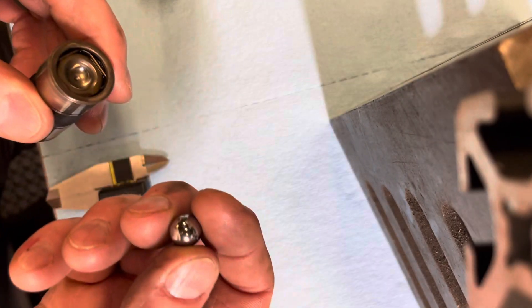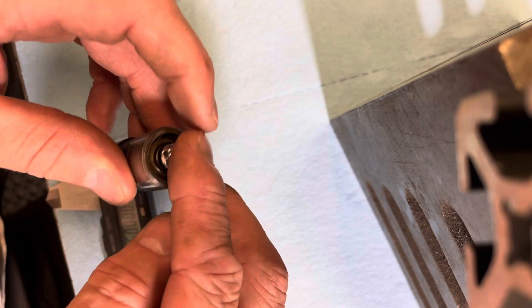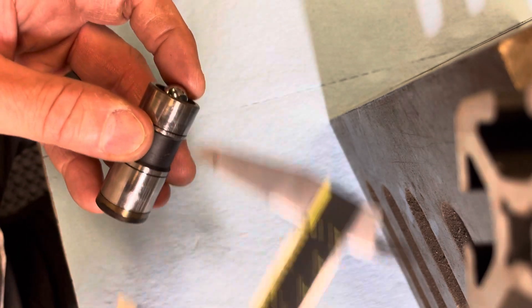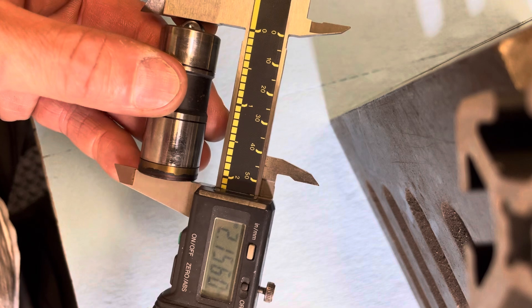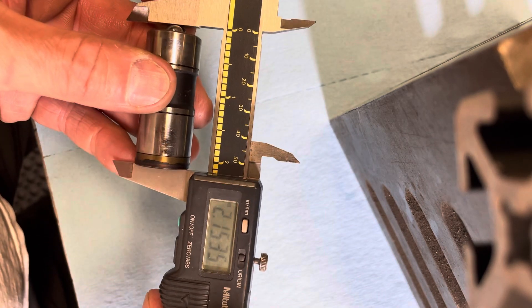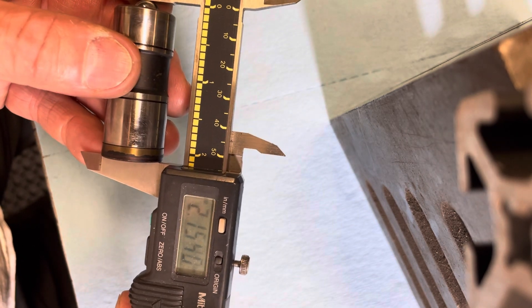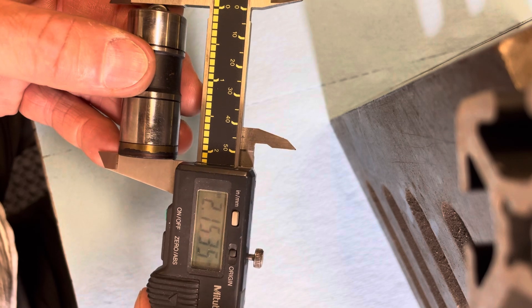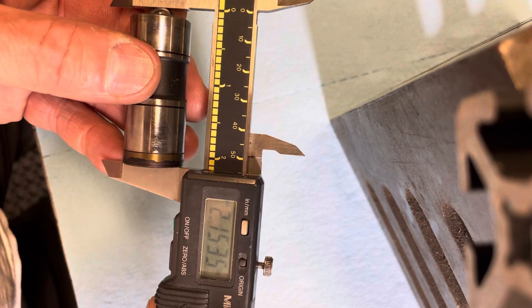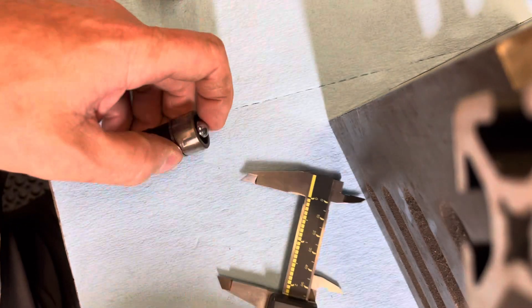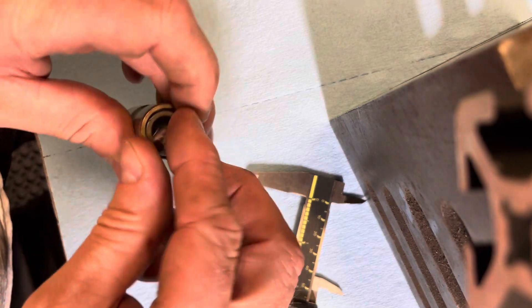But something I have found interesting is, let me just put the phone up here. If I go and put a three-eighths ball in here, which is the right size for a Rover push rod, let's go measure it. So barely any preload - we're at 2.154.